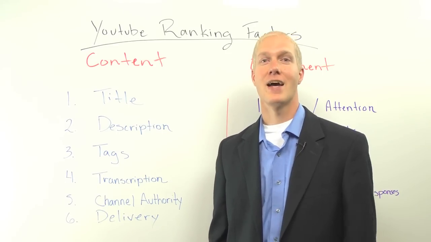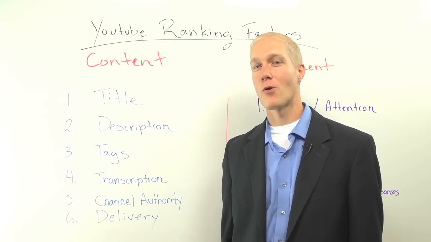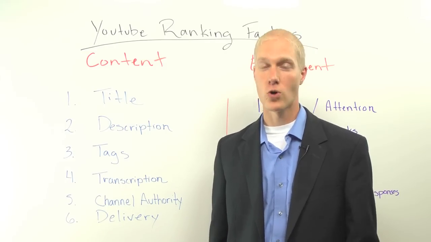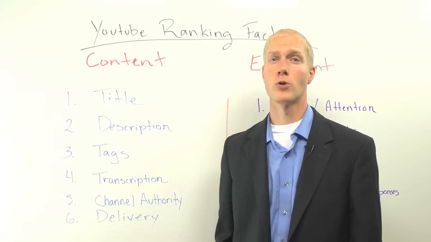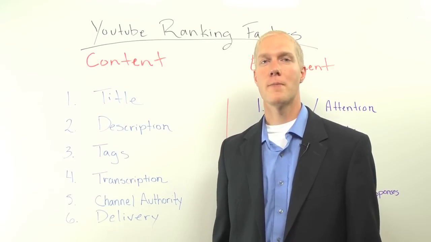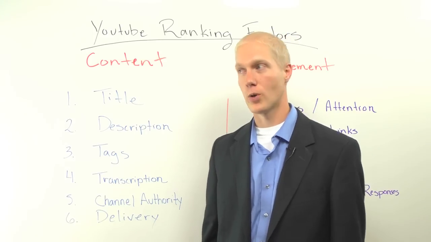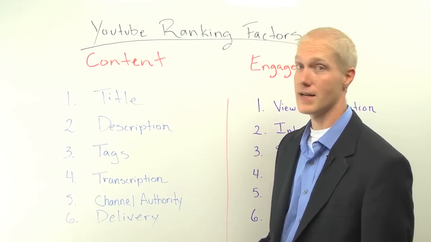Content is king, and this is a place for you to make sure that you have content. For us, I make sure that my writers write the descriptions. They take time. We write 300 to 400 to 500 words in a lot of cases. Maybe we'll do 200 or 300 words, and then we'll add the transcription below. But you want to make sure that you have something unique that's really about the video. Take the time to write it. It's really worth it. The third ranking factor on the content side is your tags.